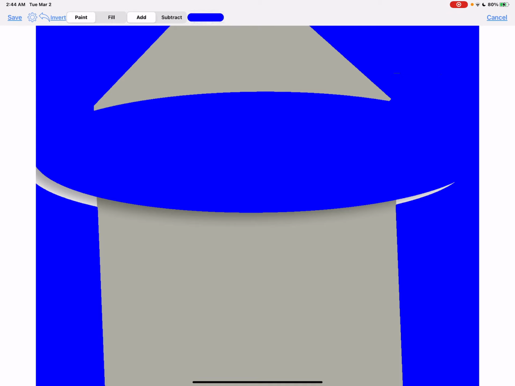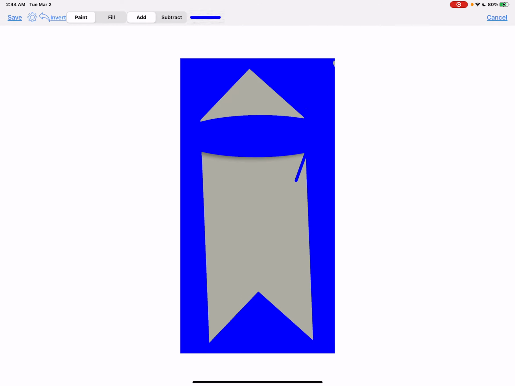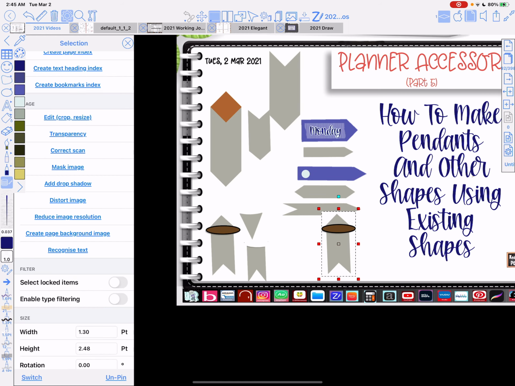Now I'm going to change it to paint and just paint out this extra part, and I just know that the shadow is too close to the green, and it grabs the whole arrow instead of just the shadow. Okay, so I do save.